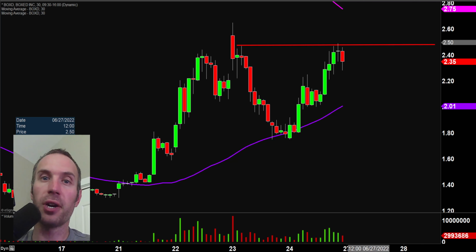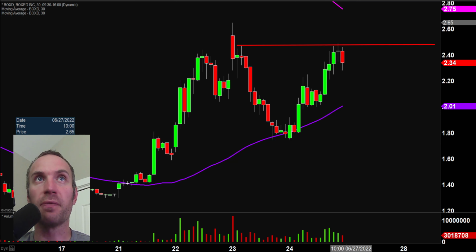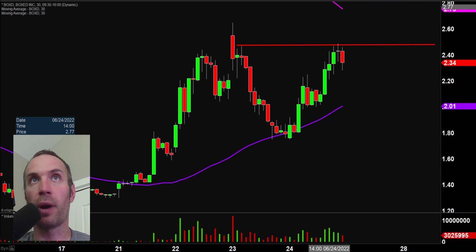If the price can break through there, again, no guarantees. But in my mind, it becomes a plausible thought to then say, okay, the V-shaped recovery is complete, and this thing's just going to build that much more momentum, what a mouthful, to the upside. So again, no guarantees, but in my mind, 250 stands out as a very key level. You can see that was resistance from back there on Thursday, and then today, once again, Friday afternoon, price struggled up around that area. But if the price can get a break up through there, then it's very rational in my mind to think that that could generate that much more buying pressure and potentially send the price up here to, at minimum, that pink line, which is, again, that 200 period moving average currently valued up there around the 277 mark.